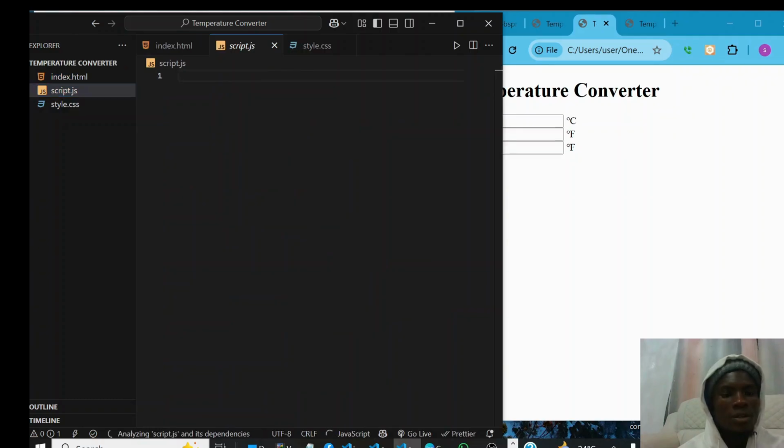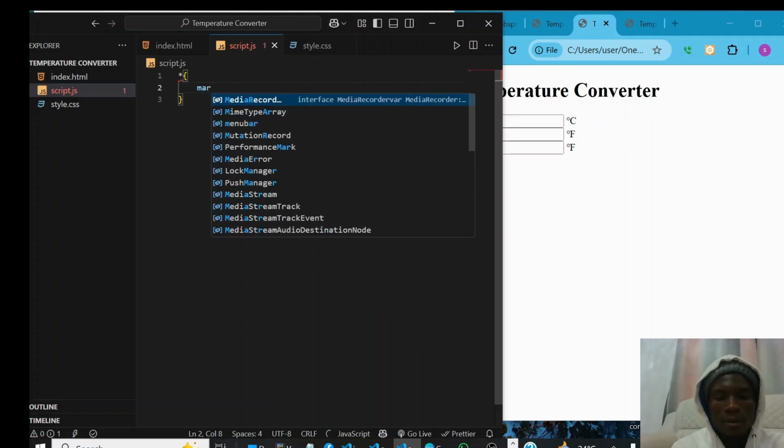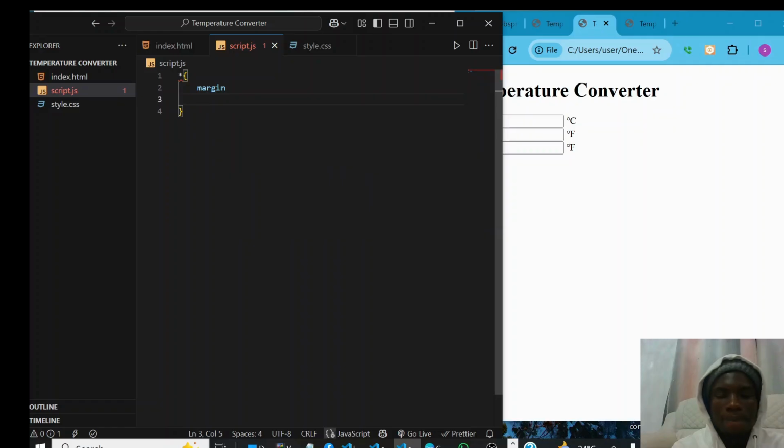So first thing we are doing now is the universal selector. I'm going to give it margin 0, padding 0. I'm inside scripts, not the style sheet.